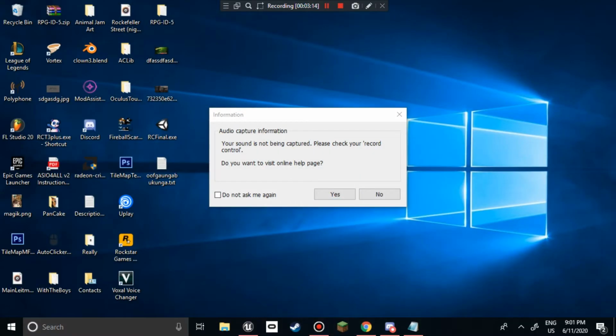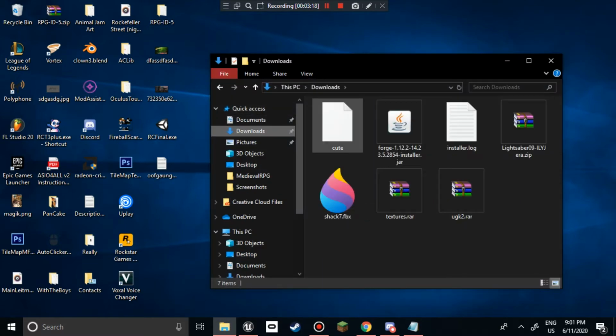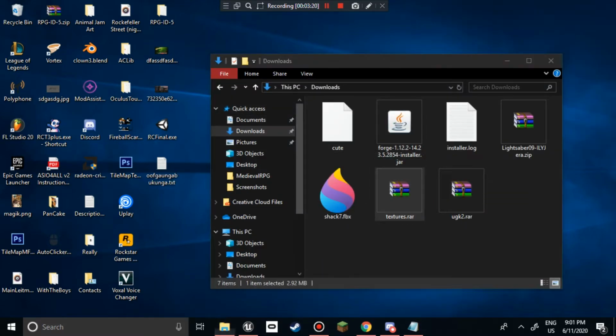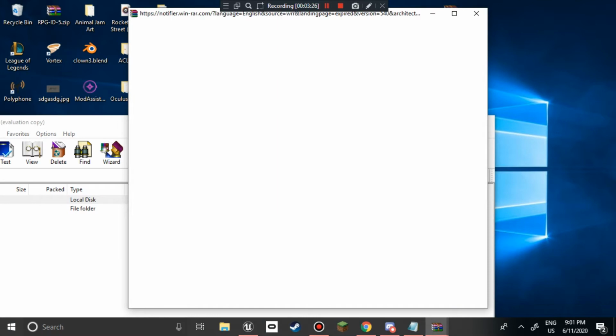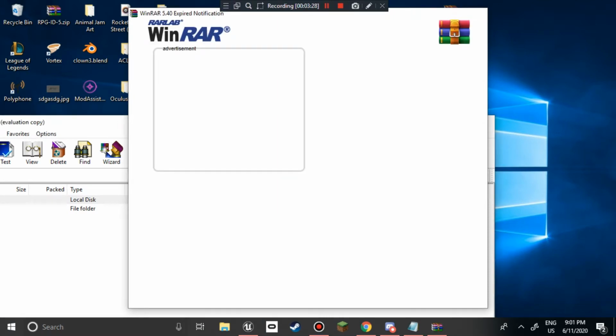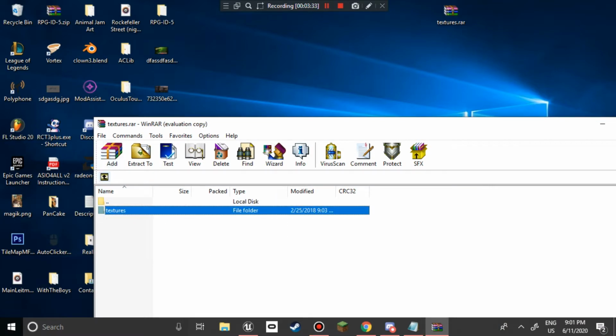We're going to need to blur that out again. We're just going to grab the textures.rar and pull them out. You can make a folder to keep everything tidy, but I'm just going to throw them out because I don't care. I guess you could do that too.